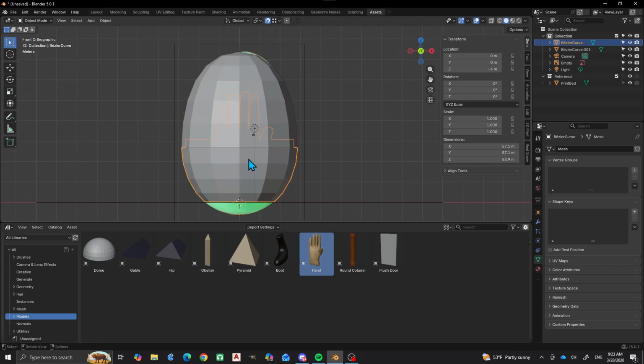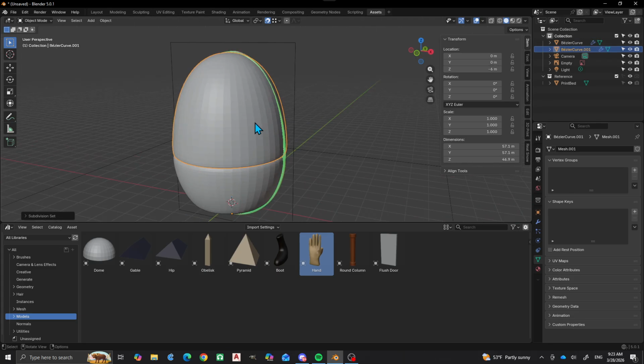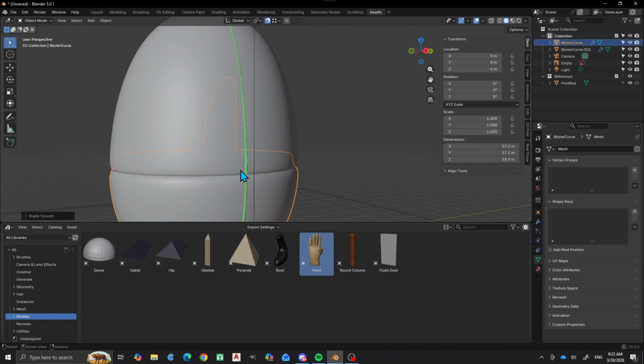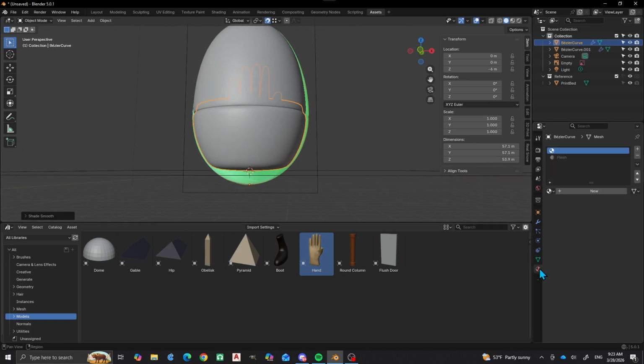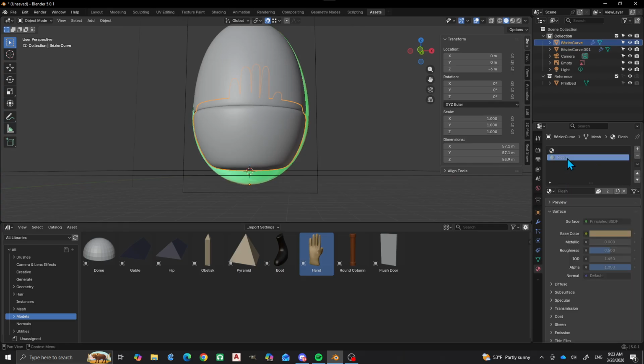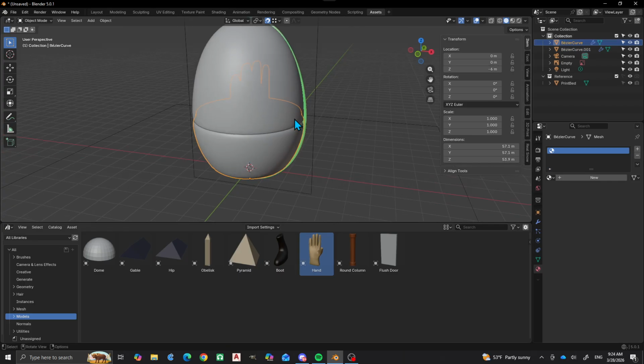And then I can do Control 2 to make a subdivision. I can shade these smooth as well. And I'm going to get rid of this material, and we're just going to make it all the same color.